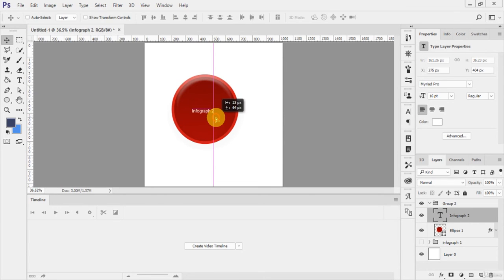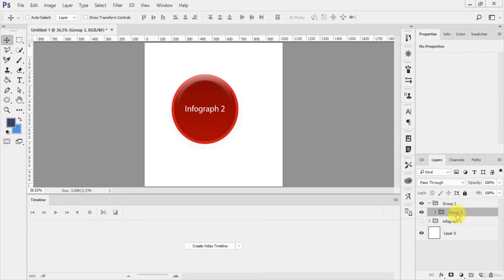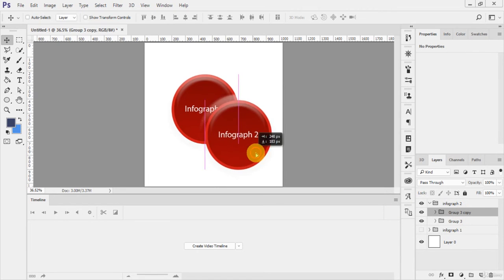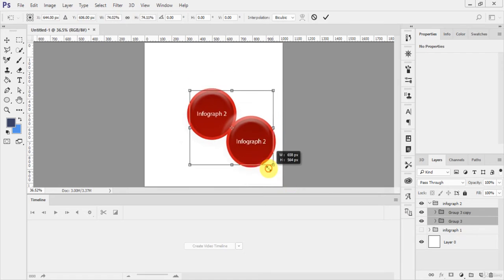Increase your text size. You can create it with different colors, just like this is my first one. I create another group in this and name it infograph 2. Make a different group just like here. Select both and decrease the size.